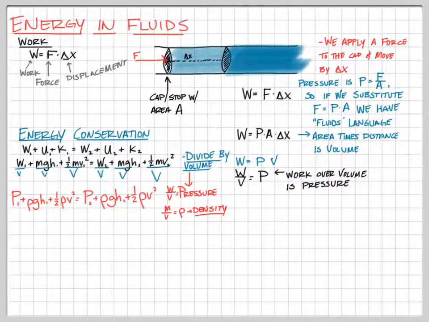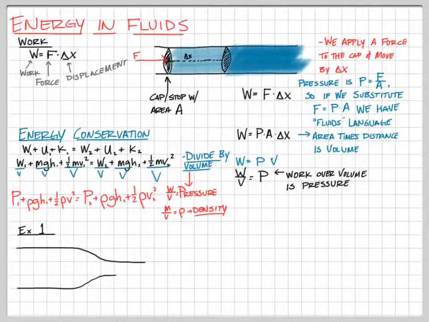So this turned into pressure at one point plus rho gh at another point plus 1/2 rho v squared. All of those quantities are equal to the pressure at another point plus rho gh at another point plus 1/2 rho v squared at another point. So as we move around in a fluid in a closed system, this is defining how the pressure changes with height, how the pressure changes with speed.